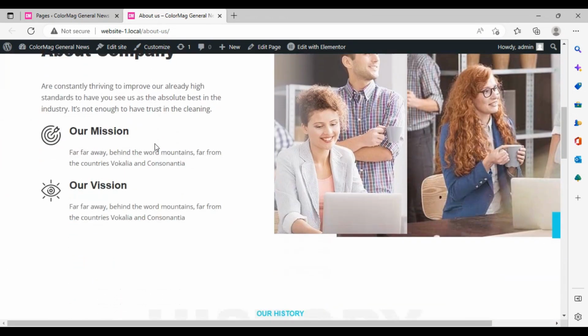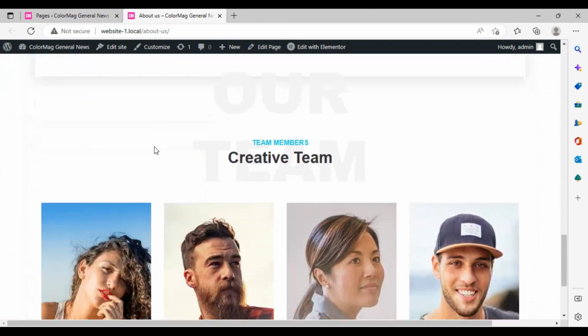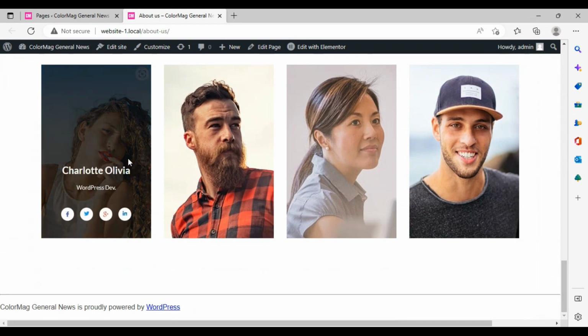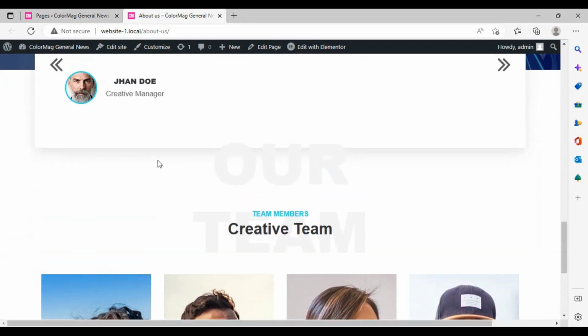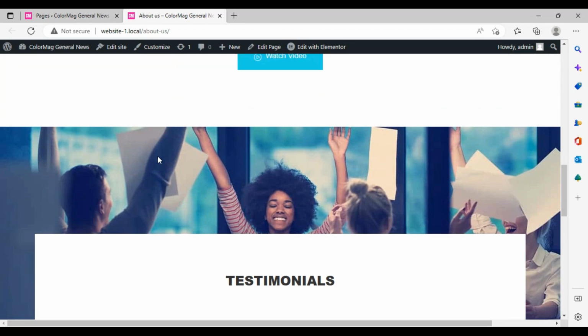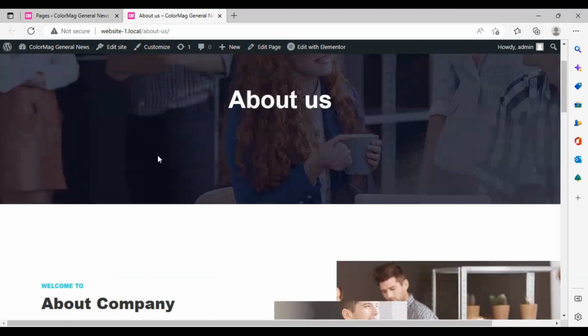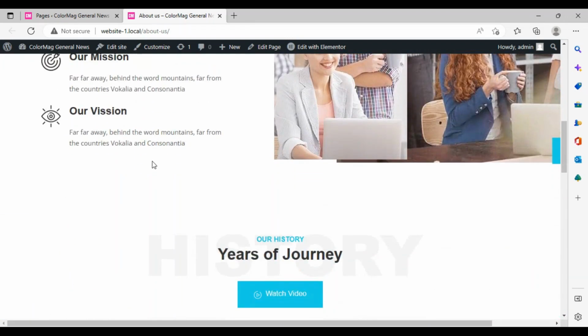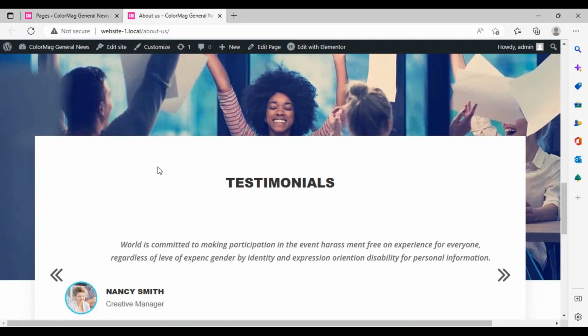Okay, so this is my page and I want to add an animation in this page, in these columns, in this area. So I want to do the animation.